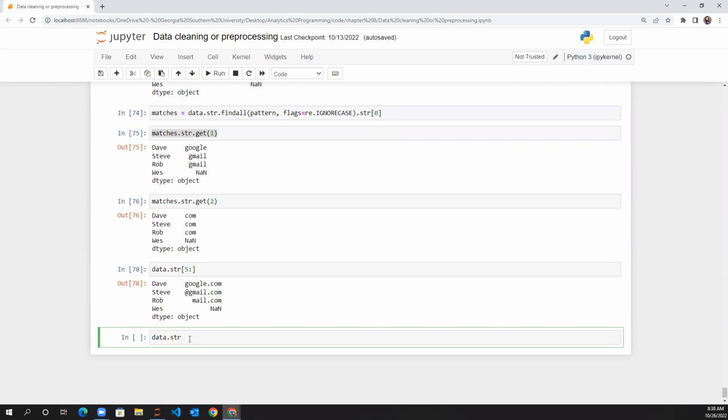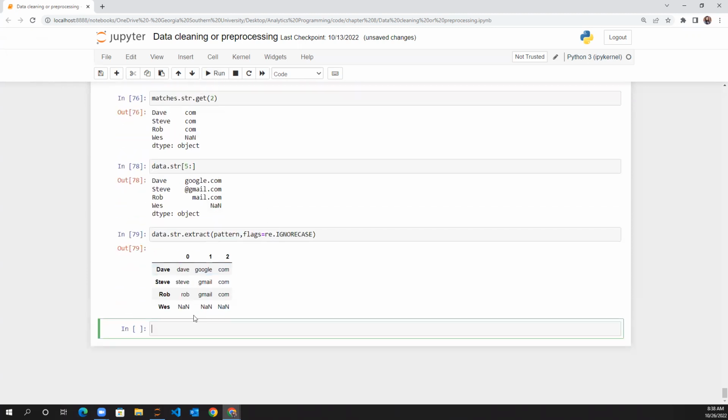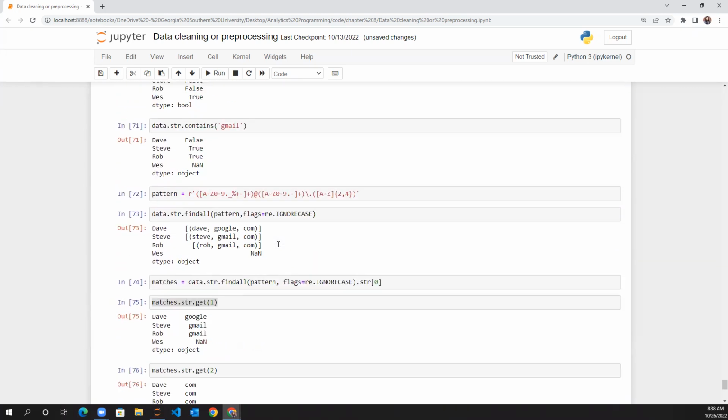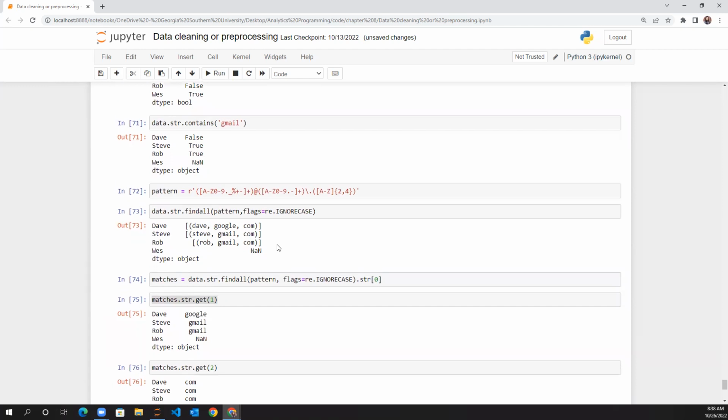Data dot str dot extract, and again the flags is ignore case. The extract method will give you the data frame. So these are some regular expression related operations that you can perform by using pandas.